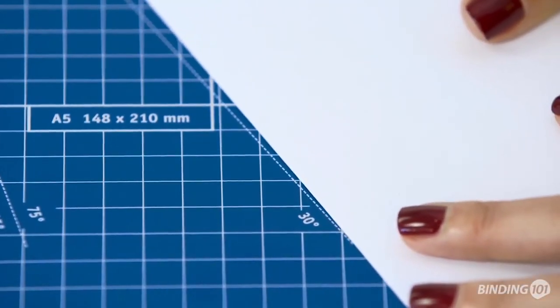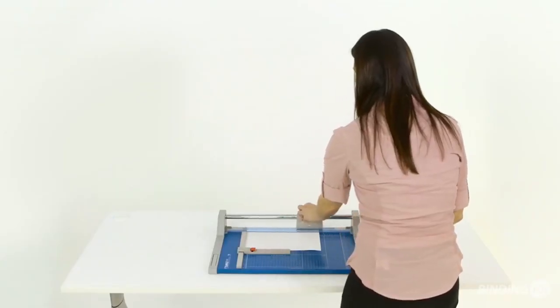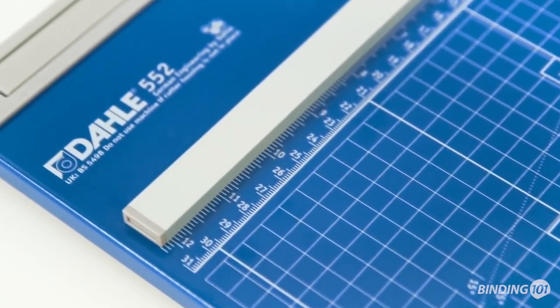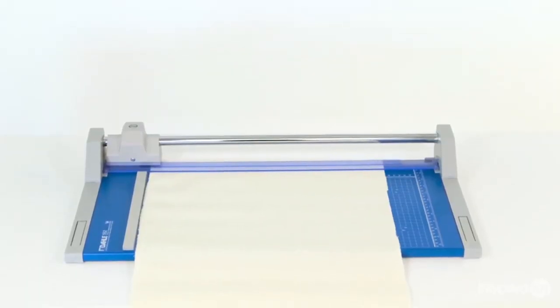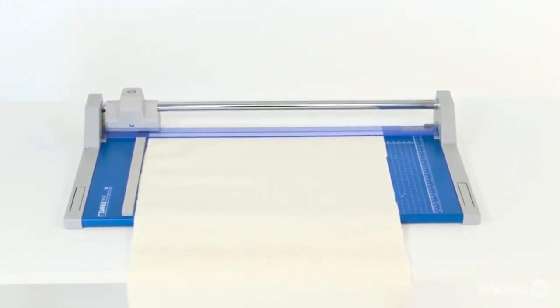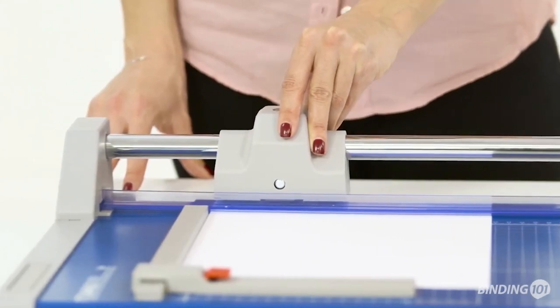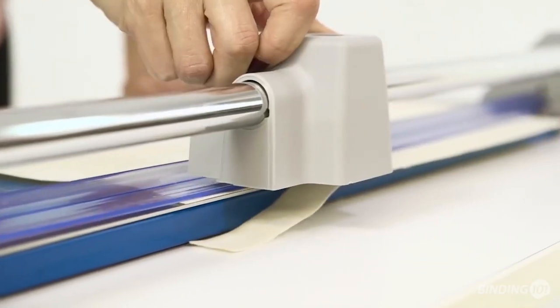For measuring, the sturdy metal base contains carefully screened guides for straight and angled cuts and an adjustable backstop, which is the easiest way to ensure consistent accuracy during repetitive cutting. Dahle's Model 552 Professional Trimmer provides unparalleled accuracy and cuts up to 20 inches. It's versatile, strong, and perfect for trimming paper, cardstock, canvas, and photos.